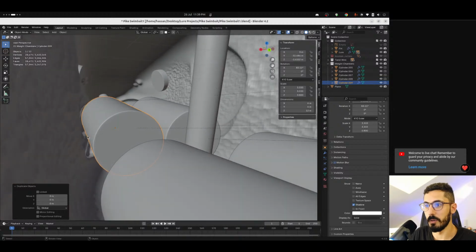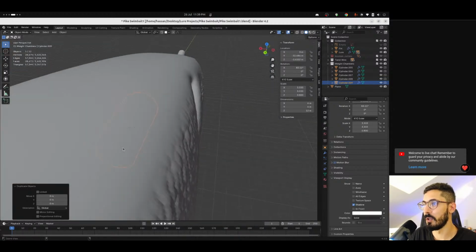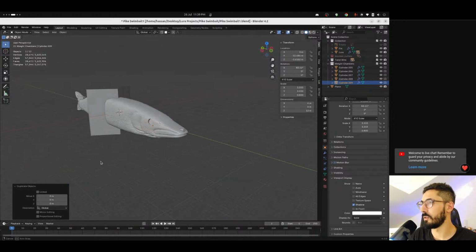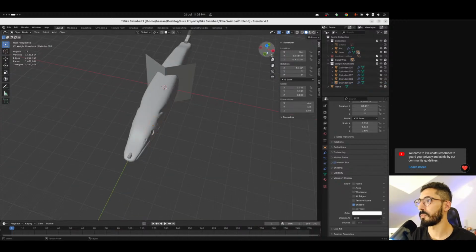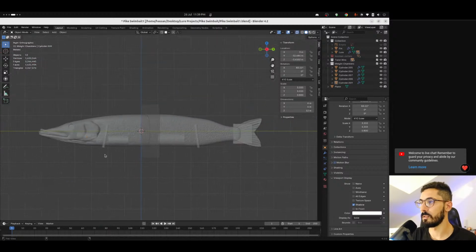I'm more worried about the space between the lure and the cutter, and we can take a look at this. So if we select 1, 2, 3, or ignore this one, 3, 4, and the twist wires.